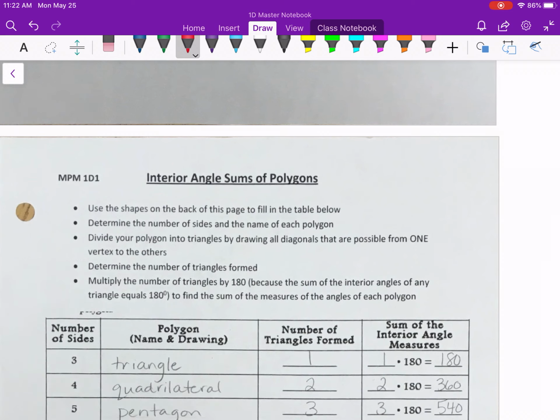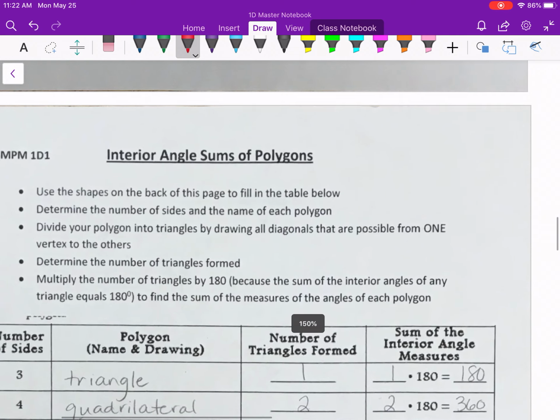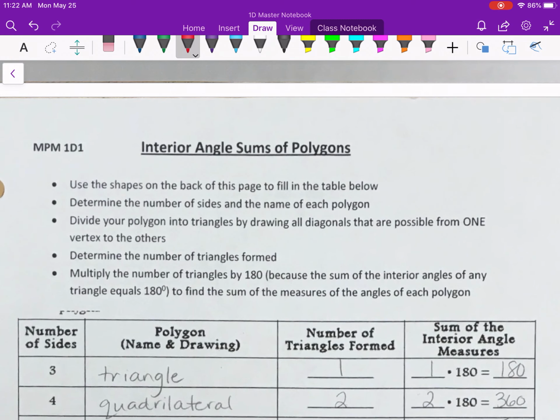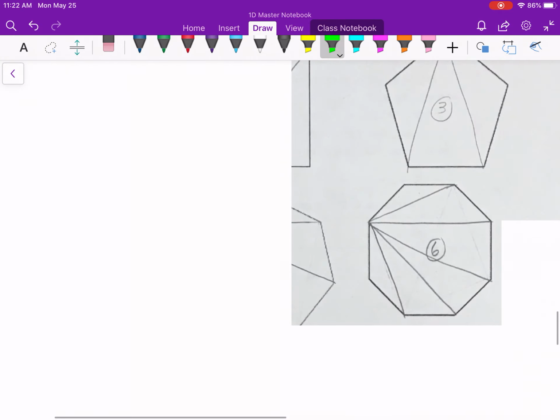Interior angles are a little different. We already know that the interior of a triangle adds up to 180. And we know the interior of a square or a rectangle adds up to 360, as you can see on these first 2 rows of this table. So we've got the number of sides in a triangle is 3, and it adds to 180. The number of sides in a quadrilateral, square, rectangle, that adds up to 360. Now this part about number of triangles formed, let's take a look at this down here at the bottom.